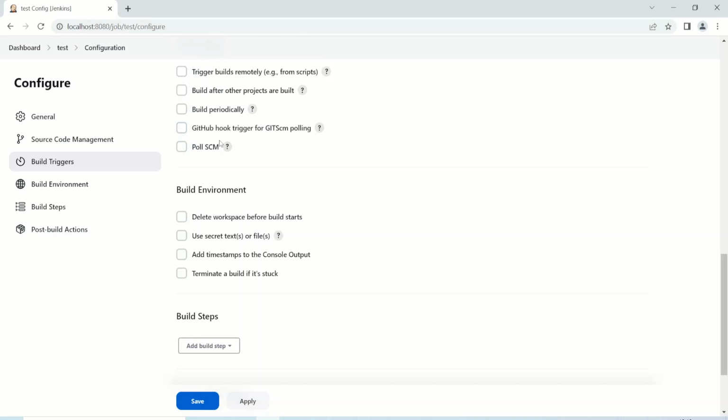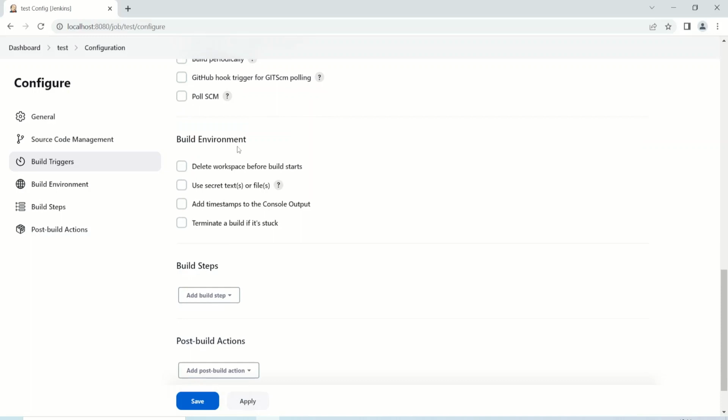Next option is GitHub hook trigger for GITScm polling. If we choose this option, then our job will monitor GitHub, and if any developer or software engineer pushes code into Bitbucket or Git, then this job will be triggered automatically.